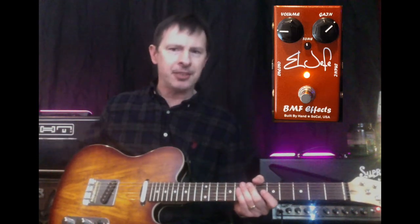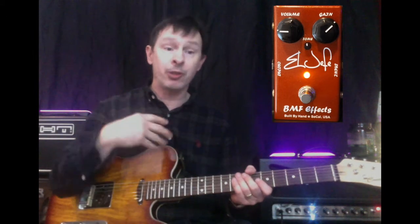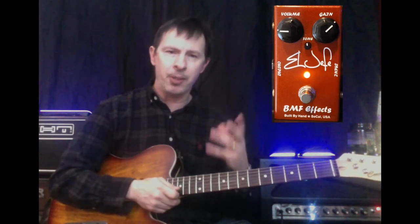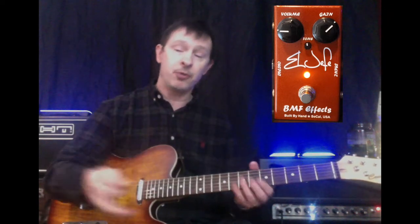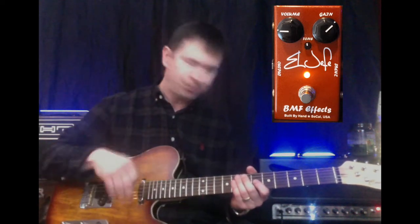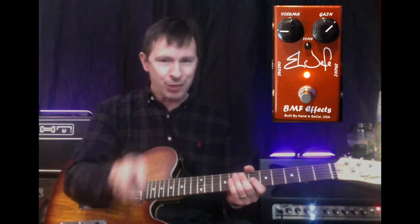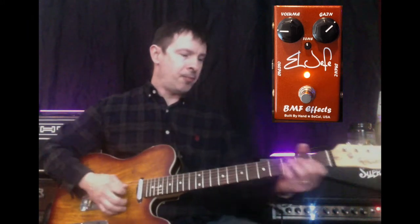I didn't want it to look messy here on camera, but you really feel it. And you can dig in more with it open and the notes will bloom. And of course you can make it more compressed as well. It's very cool. Like I said, right now I have it the best of both worlds, straight up the middle.